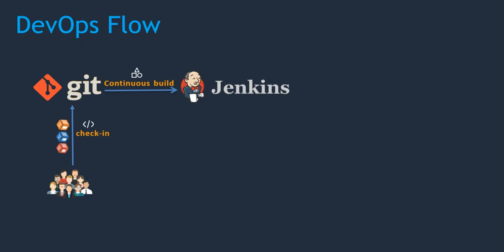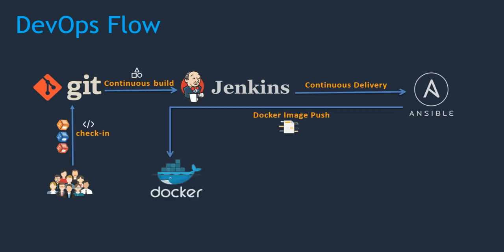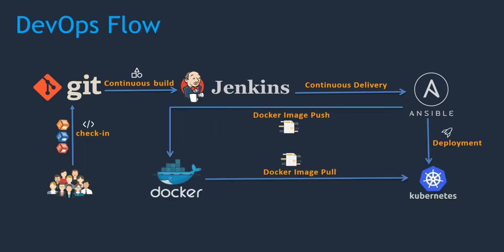This artifact should be deployed into the target environment. The target environment may be a VM, Docker container or Kubernetes cluster. So we should have some tool which helps to get this deployed onto the target environment. In our case, we are going to use Ansible as a deployment service. It deploys on a Docker container or Kubernetes cluster. By the end of this training, you will be able to set up this CI/CD pipeline.